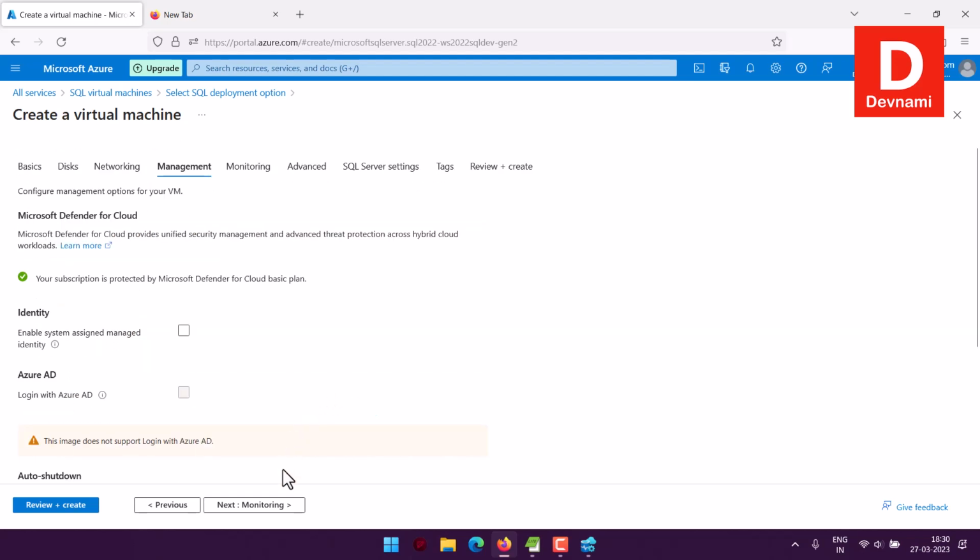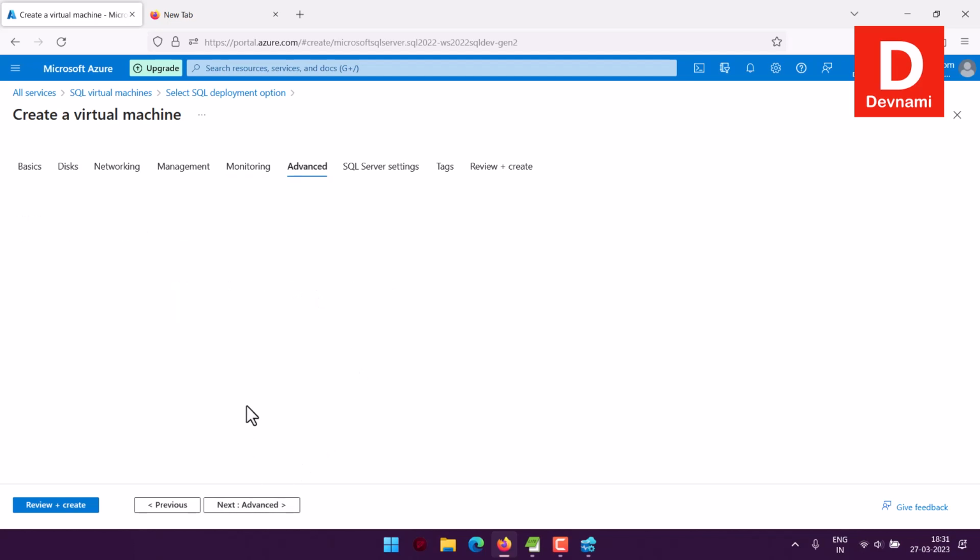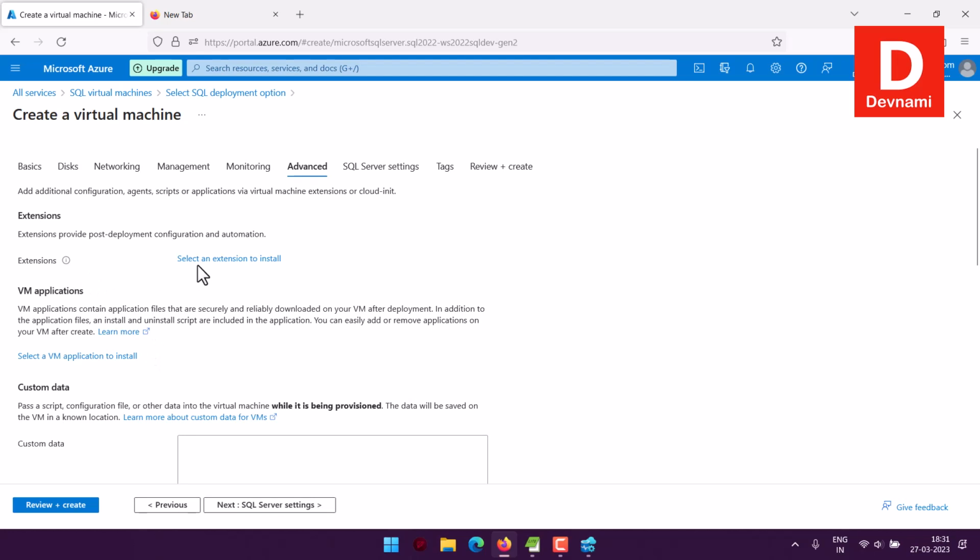Now let's move to monitoring. Here you can enable the alerts, also enable with a managed storage account, right? Next we choose the advanced option, where we can add extensions. So do note that whenever you add an extension, it will increase the boot time, right?